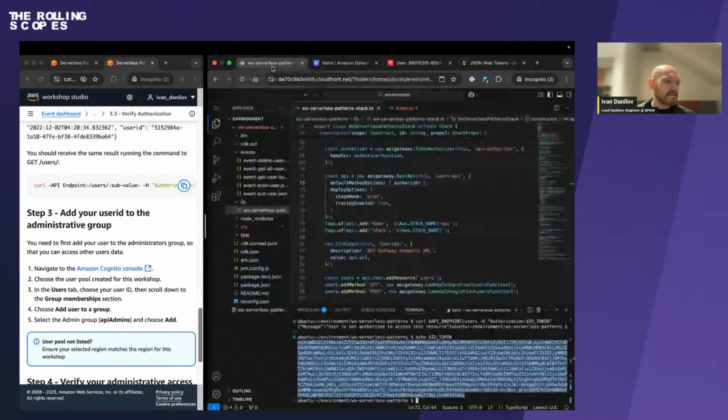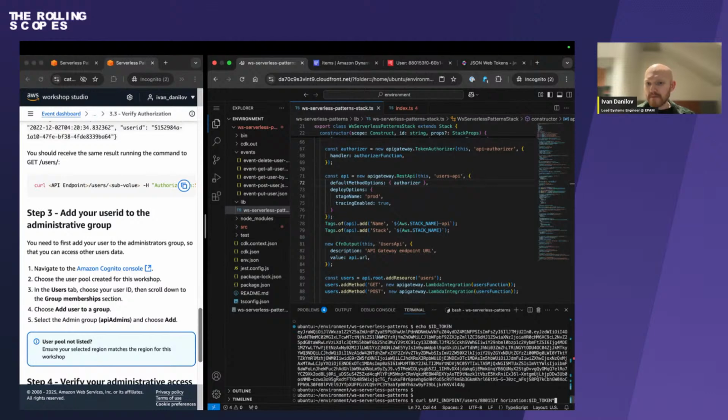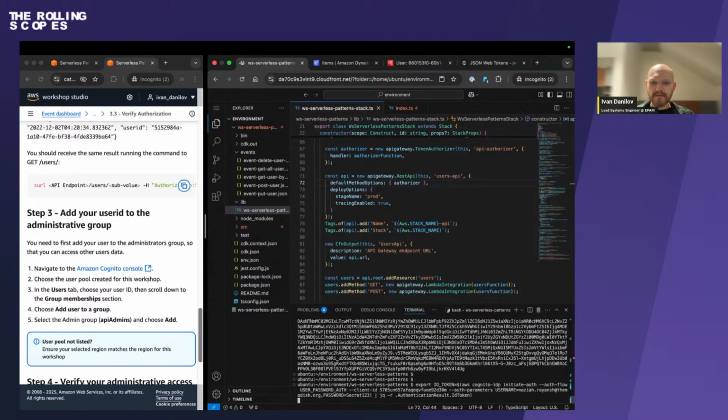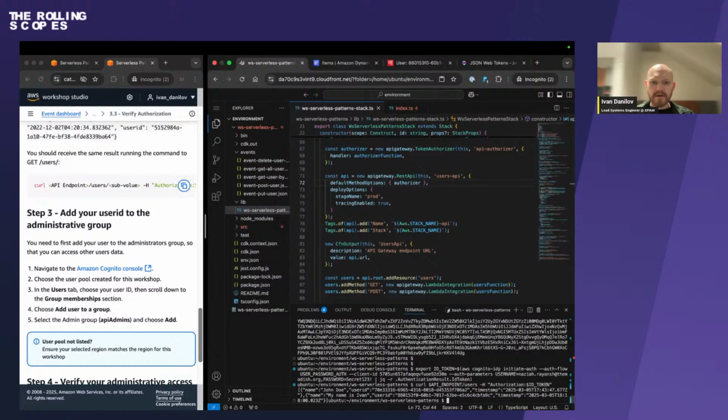And let's get the token and try to get the information.